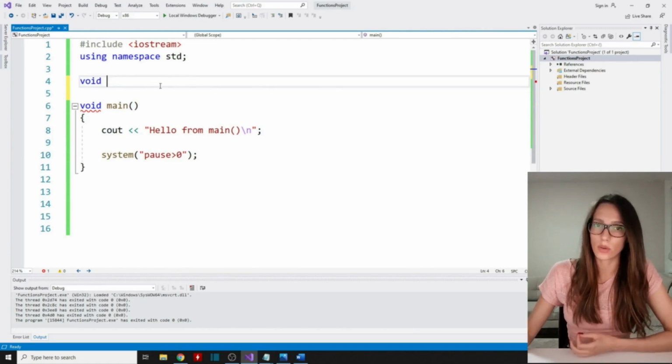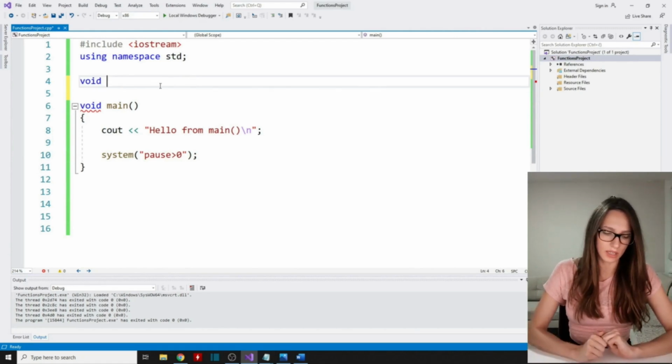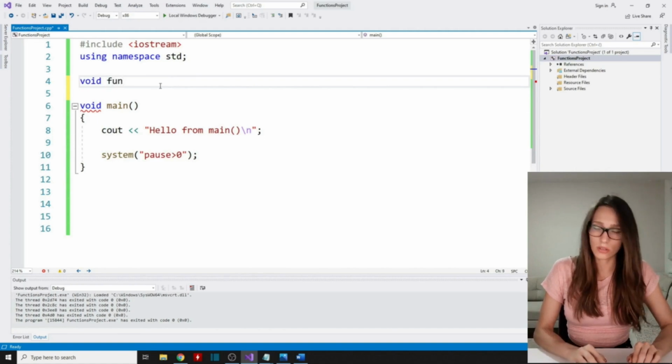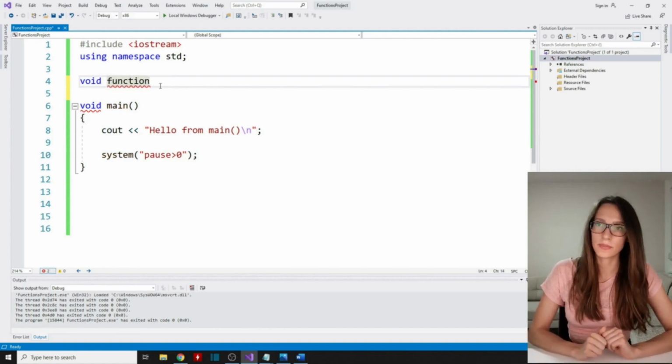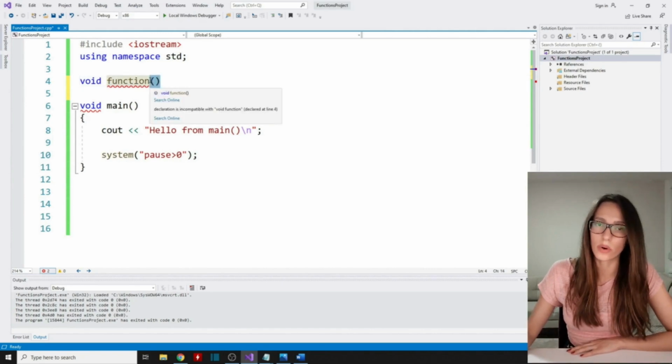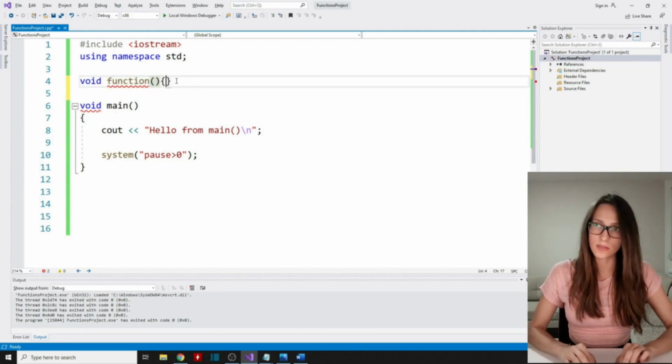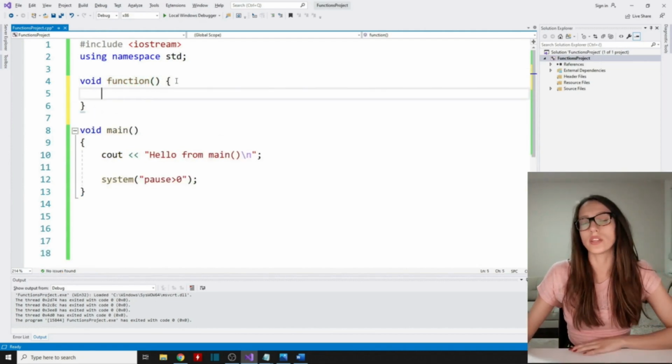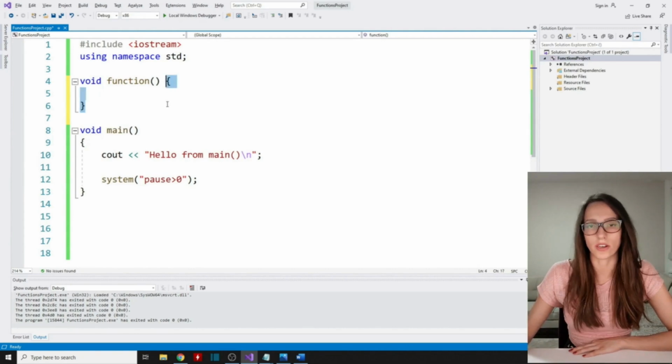And then you write out the name for your function, and let's call it function, like this. And then in these parentheses, you can put arguments or parameters that your function receives. For now, these parentheses are going to be empty, meaning that this function does not receive any arguments. And then in these curly brackets, we are going to put the body of our function.